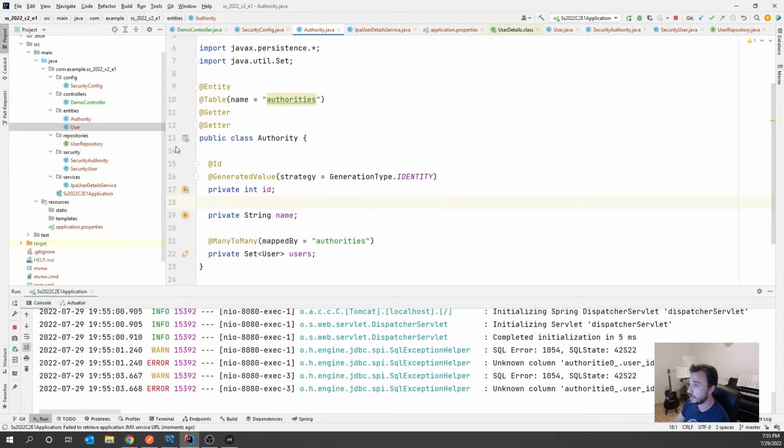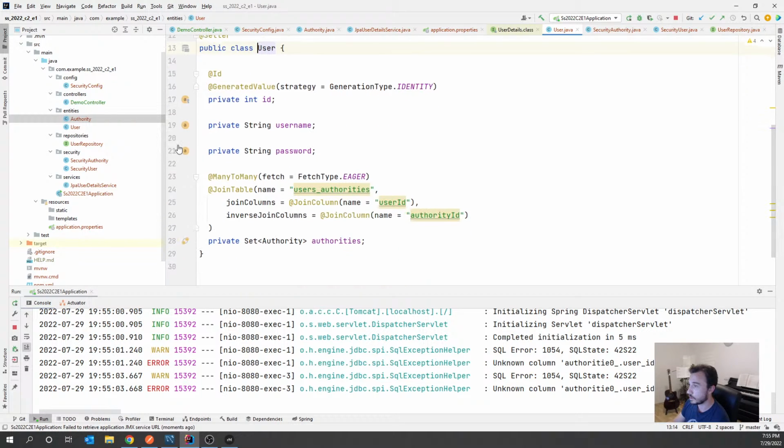And that means it actually tries to find user ID in authorities. So I have a many-to-many here, which is fine. And then I said user ID here, so I would have expected to find it this way.